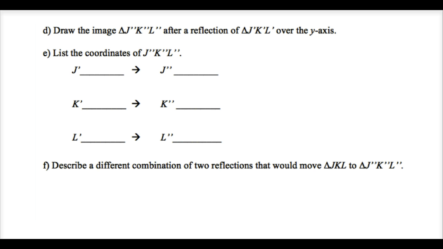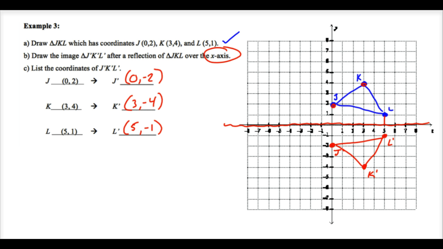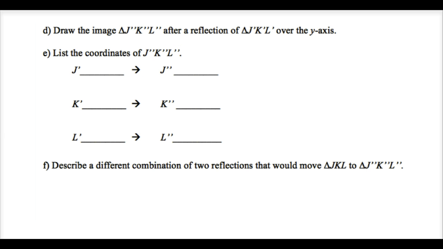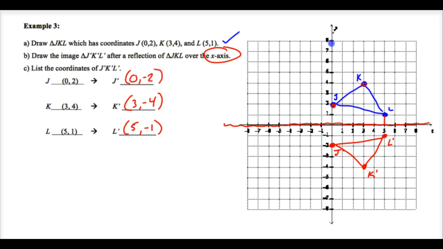So now what we're going to do is we're actually going to take it and we're going to do more to it. We did our J prime, K prime, L prime, but now we're going to do a double prime. We're actually going to take it and reflect what we were given, and now we're going to do that over the y-axis. So we take our new image, our J prime, K prime, L prime, and we're going to flip it over that axis.